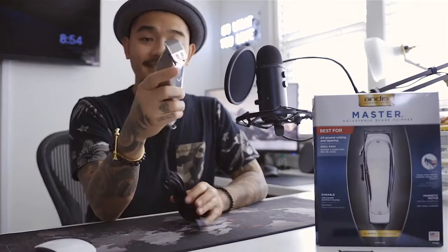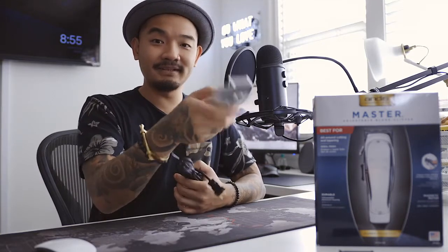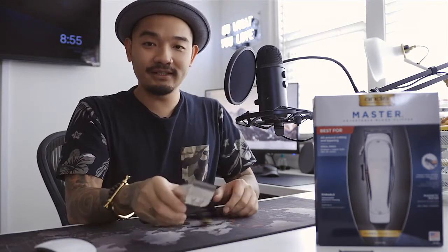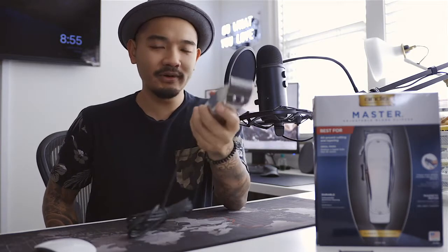The weight of this thing, for a clipper, is a lot heavier than other clippers, but it feels super professional. Like, I feel like this is a real clipper, it's not any toy. A lot of people might get tired just from using this clipper up and down in this motion right here for 8 hours. So yeah, I can see why this thing could be heavy. But if this is the clipper you use all the time, you start building the muscle you need to really use it, and you won't even notice that anymore.